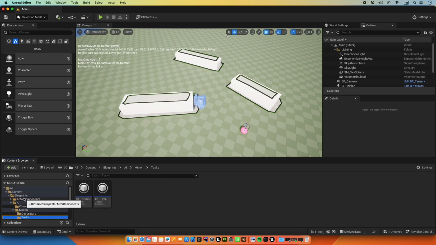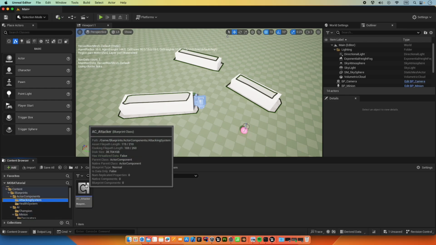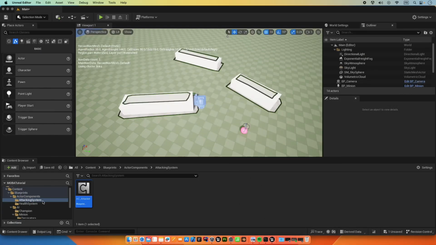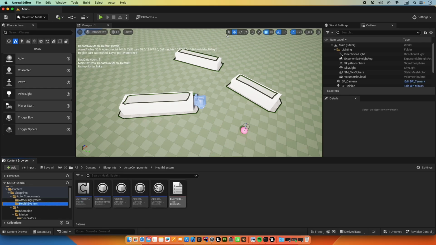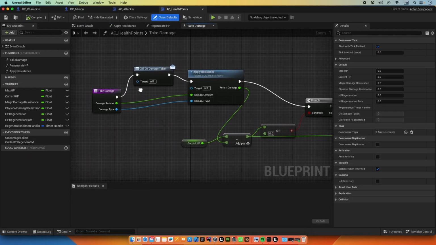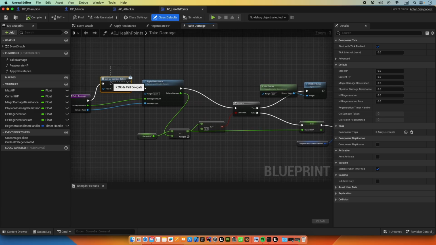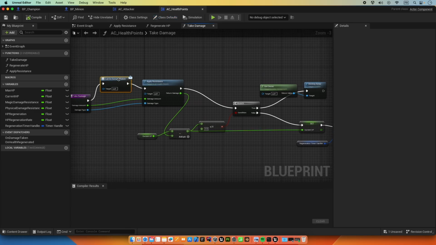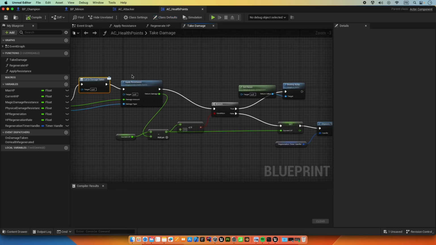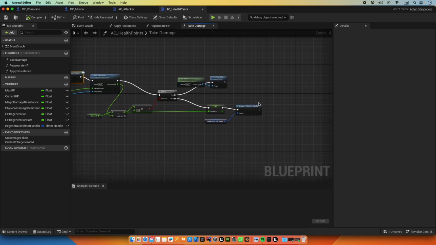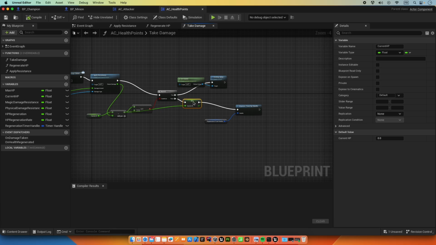Where is it? We need to go to one of the components that we created. I think it's the AC attacker, or is it the AC health points? I think yes. So we need to call this function or the delegate. We need to call it right after we subtract the health from the current health.